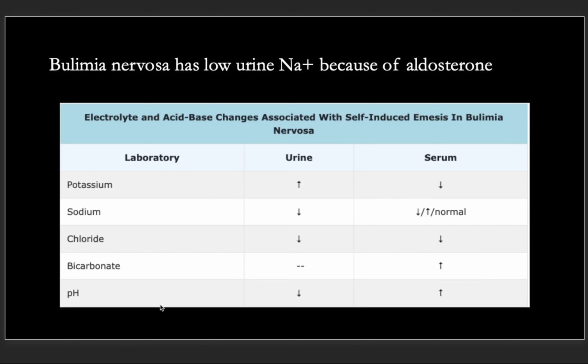Thinking about the effects of bulimia on the kidney, the dehydration will cause aldosterone elevation. This should let you answer pretty much any question, but if you think about what aldosterone does in the kidney, it's going to cause reabsorption of sodium, and so you're going to have less sodium in the urine, and you're going to start secreting potassium. This will get into some of the clinical stuff.